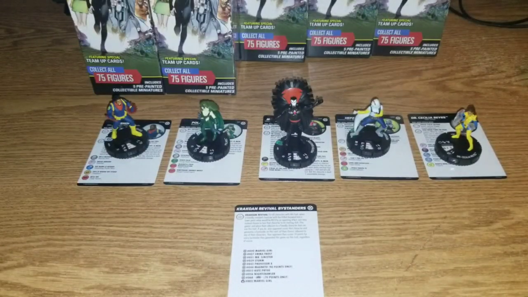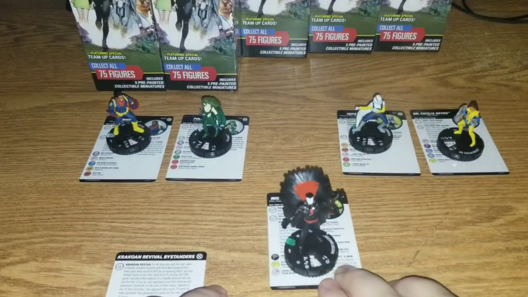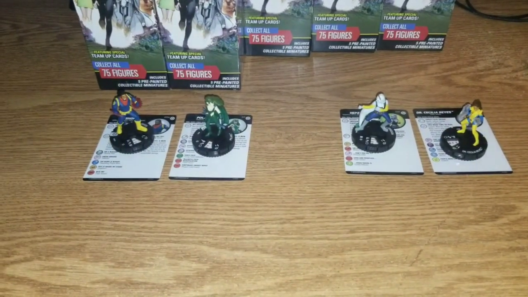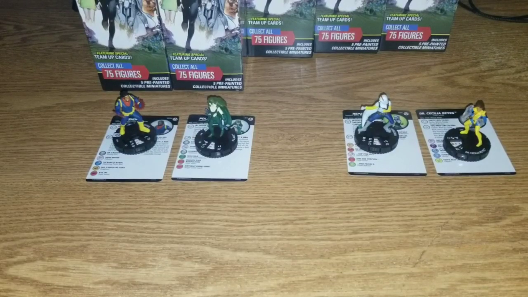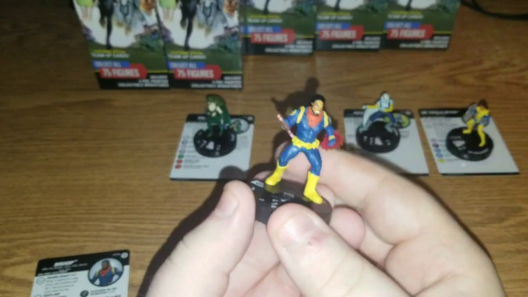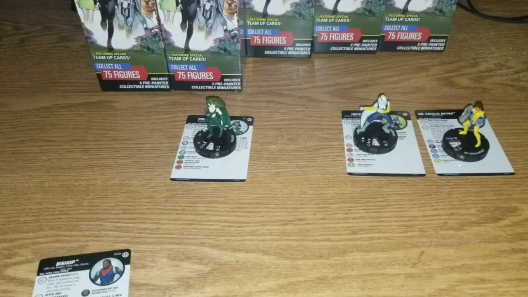Here's our next pack. We have a duplicate here already, so we do have Mr. Sinister again. So let's go ahead and put him out of the way. Again, the Krakoan Revival card comes with him because he has that shared trait. So let's just take a look at the other figures we got here. We got Bishop, fan favorite character there. Go ahead and take a look at that sculpt. He has energy on the hand there. It's not bad. X-Men keyword or team ability.